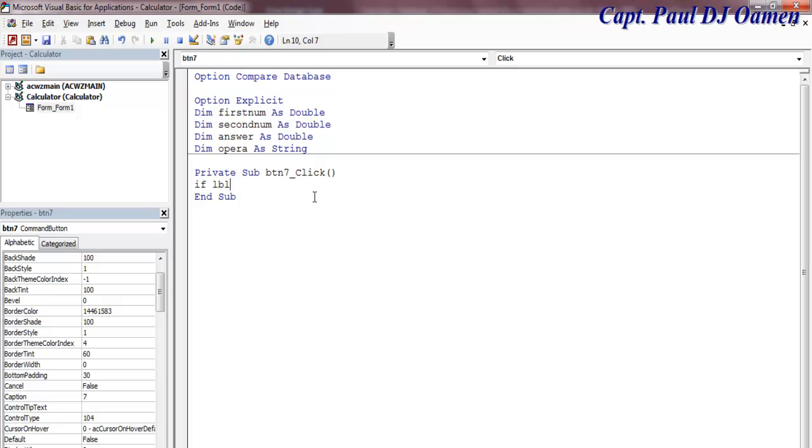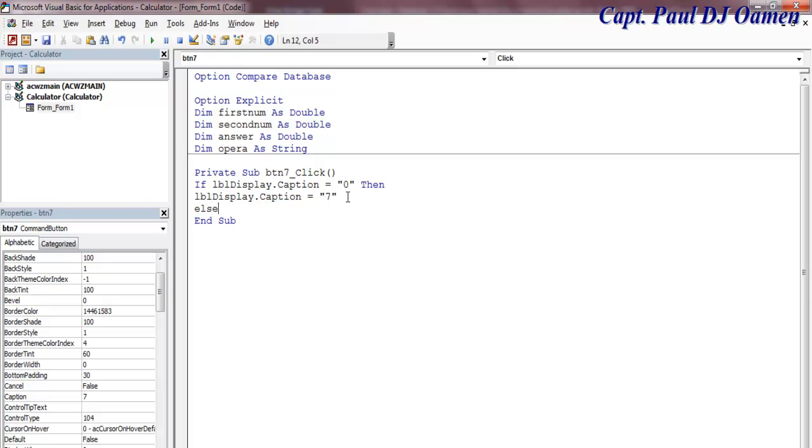And right in there I will then enter if LBL display dot caption equals 0, then LBL display equals 7. Make that 7.